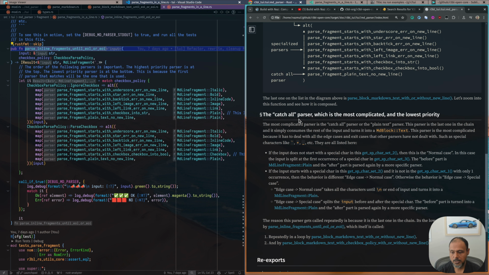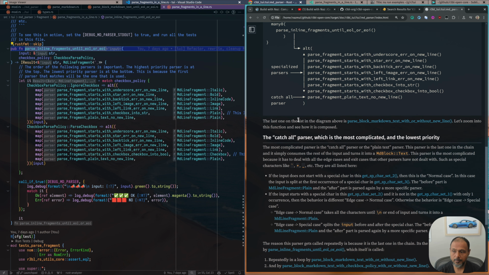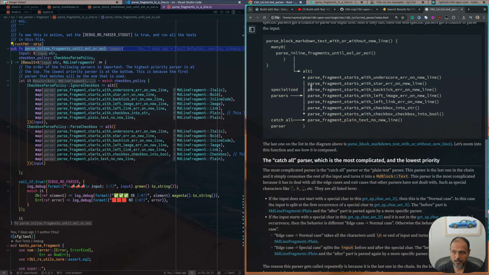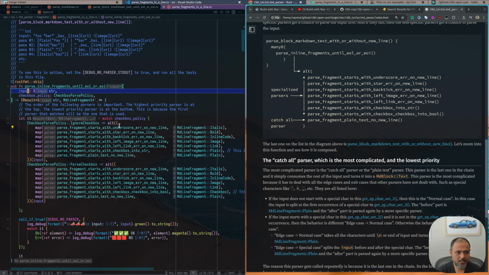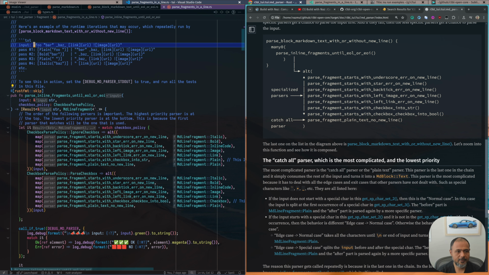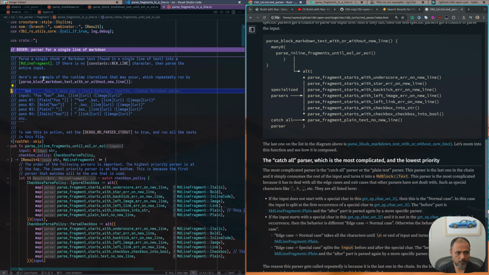So, and I'm going to show this in the code because a lot of this doesn't make a whole lot of sense until we dive into the code. What this means is that when you give it this particular function, this is the let's parse a line of markdown text. When you give it a string slice, it goes, okay, foo, bar, baz. If you notice, this is bold, this is italic, this is hyperlink, and this is image. So we can parse it ourselves pretty easily.